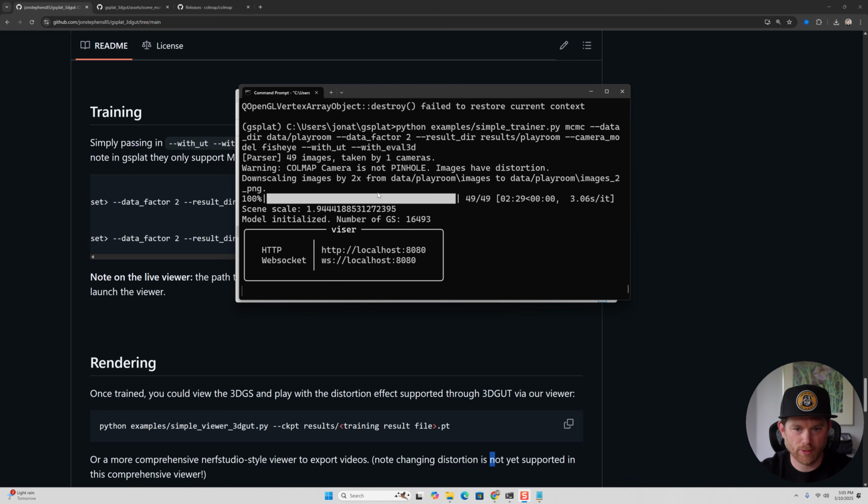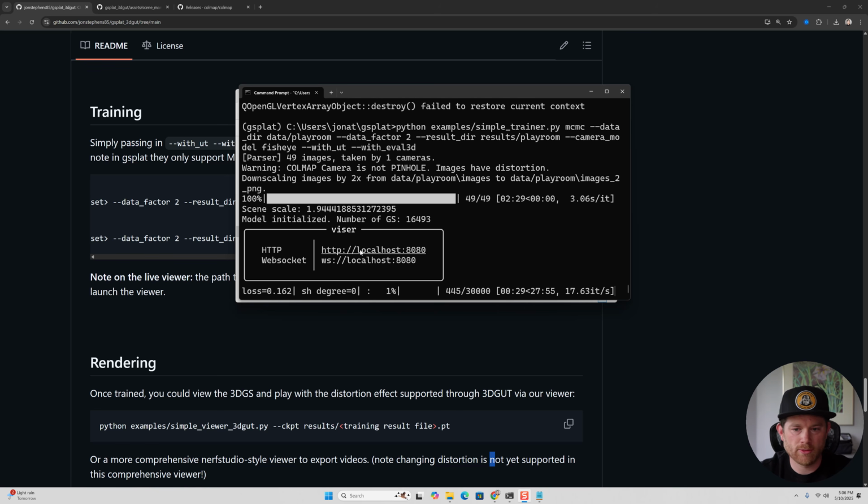Okay, so now it's all training once it's copied everything. For me, when it starts training, it'll say you can go to HTTP localhost 8080. That should work for you, though sometimes it will show the wrong path. You know it's training when you start to see the loss and spherical harmonics going, and it should give you an estimated time. That's not always accurate, because it's saying 30 minutes and I think this data set took 40 minutes in the end. It can slow down as time goes on if it needs to.